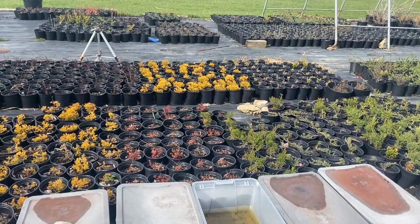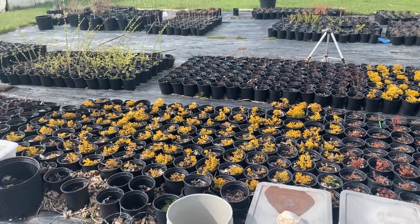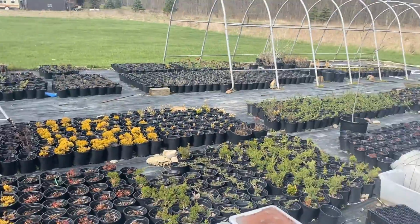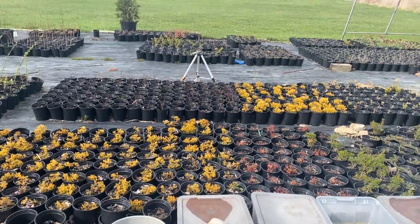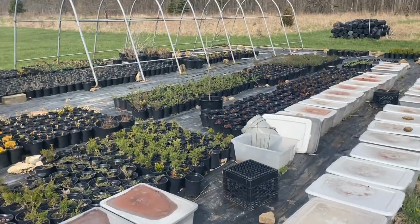One thing I'd like to mention is I did say that my whole entire grow area will be moving up front, so that means that every single one of these plants will be moved, and it's going to be a pain, but it's going to happen.